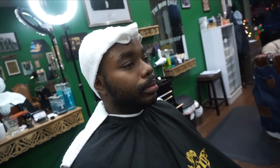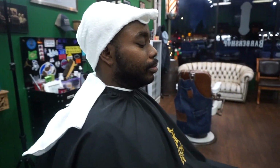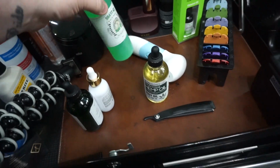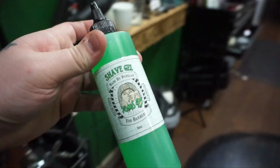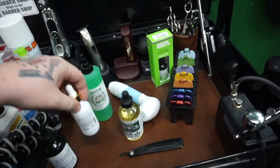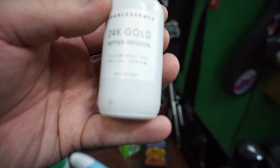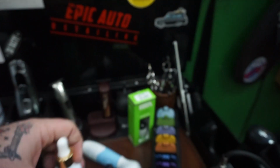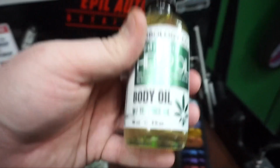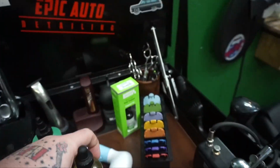So y'all know Charles. Today is Charles's last service for me moving back, unfortunately. So he's getting a head shave, face shave. This allows me to use all the brand new products I just bought. Obviously I'm using Tomb 45 shave gel for the head shave. I'm also going to saturate his face and head with 24 karat gold peptide infused illuminating facial serum. I'm going to put this on his face. I'm going to put this on his head. Hydrating hemp oil with tea tree.